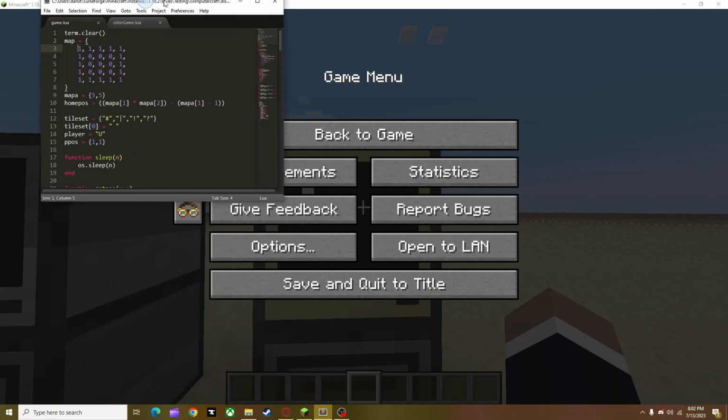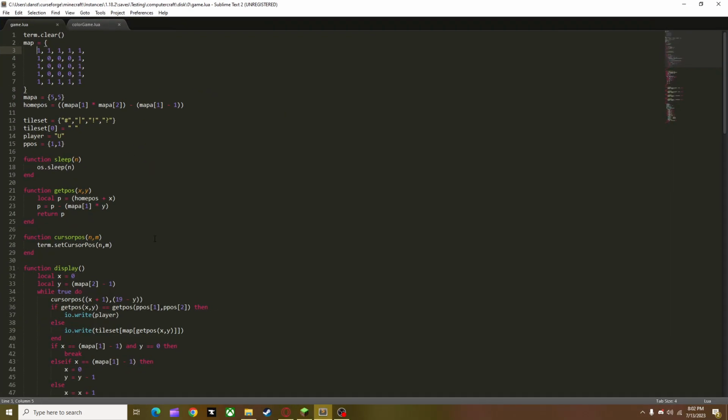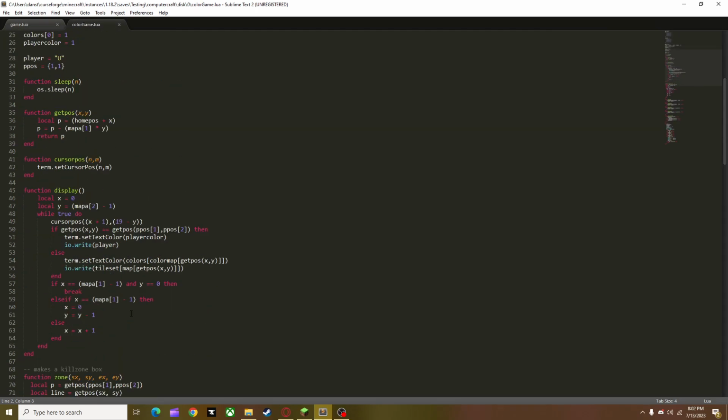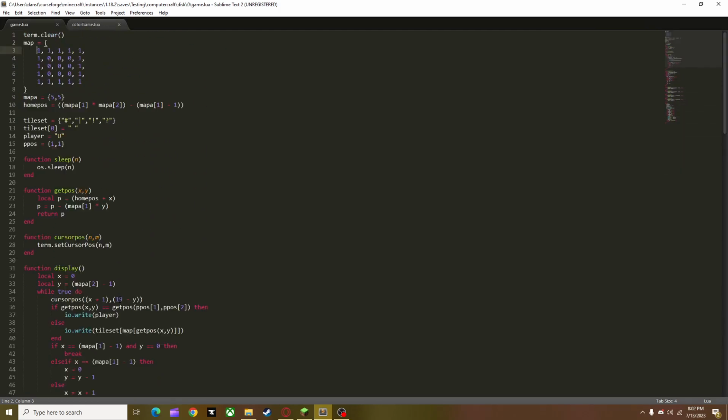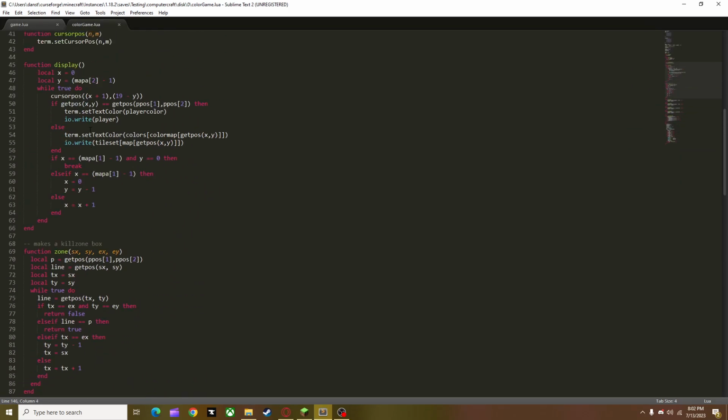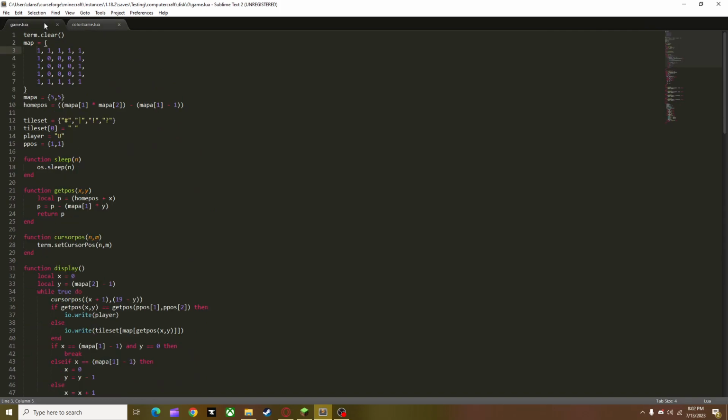Yeah, so why don't I explain some of this boring code, terrible code. So this is the black and white one without color, because color is a little more ahead, but the basic idea is the same. With this, we have the map, which is just ones and zeros. Ones and zeros correspond to the tile set.